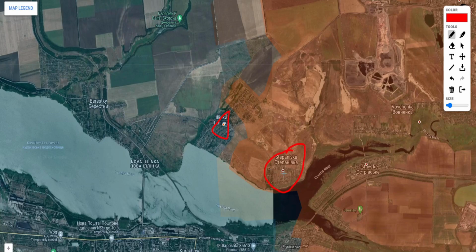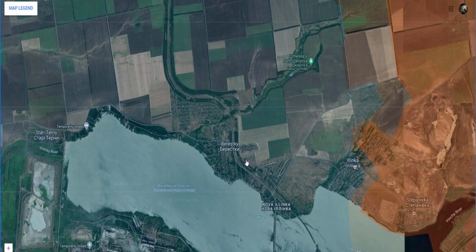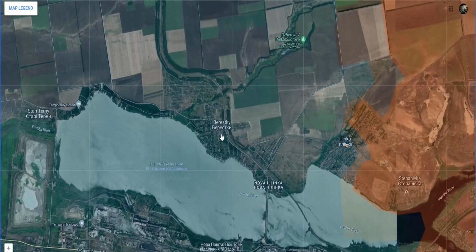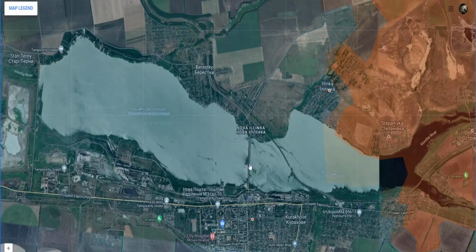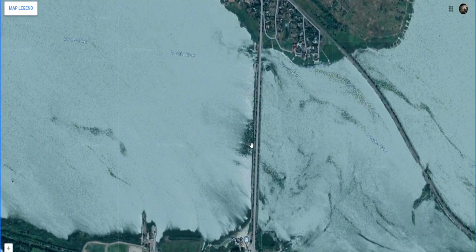And we saw that because the Russians raised their flags here, and we have situations of the Russians being droned, at least in the northern part here. But a lot of pro-Russian sources are saying Ilyinovka has also fallen, which makes sense. So Stepanivka and Ilyinovka have fallen, and now the Ukrainians are basically trying to hold Berestivsky as much as possible, because then this cuts off. I think this road has already been destroyed from Russian missile strikes. So I don't think this road is actually operational.